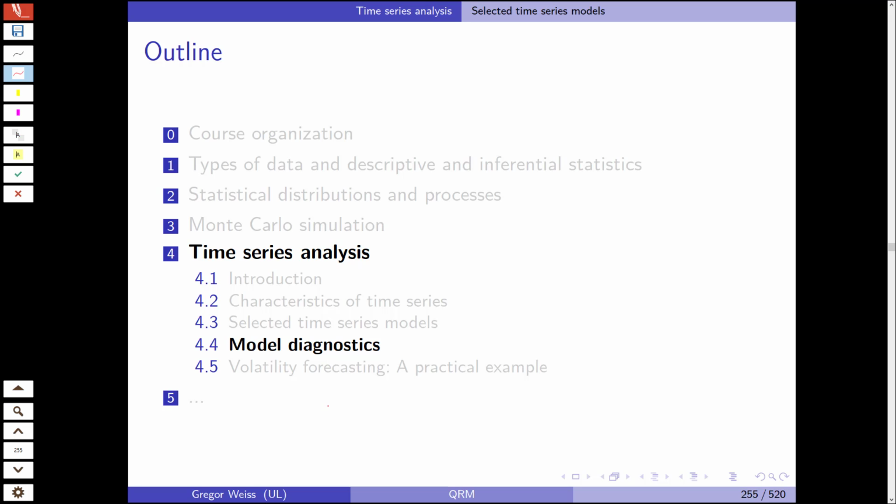So these were some multivariate volatility models that you can use. It is the CCC model, the DCC model, exponentially weighted moving average. There are numerous other models around, but I guess these are the most basic ones you can use to model financial market data. So next, we'll talk about model diagnostics to see which model fits the data best.